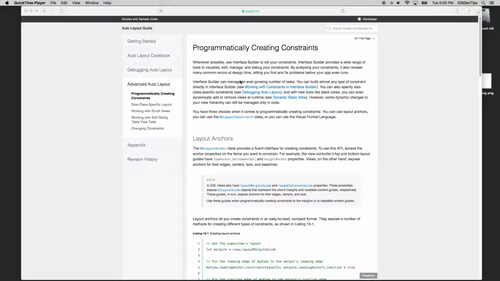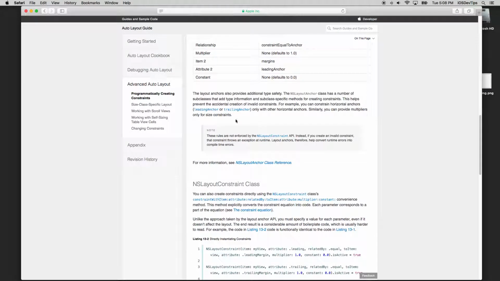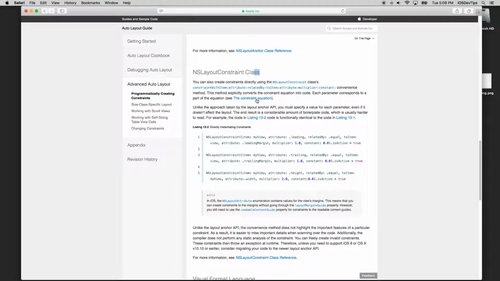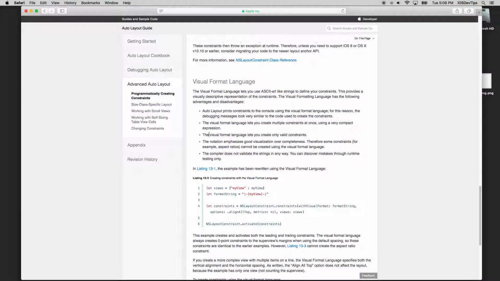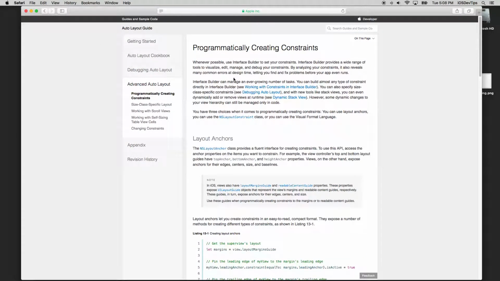There's really three ways to do it in code in iOS. There's something called layout anchors. There's NSLayoutConstraint, which is part of the NSLayoutConstraint class. And there's another tool that Apple provides, which is a meta language, VFL or Visual Format Language. You can achieve the same goal with any of these.